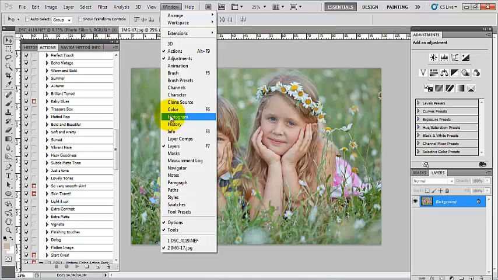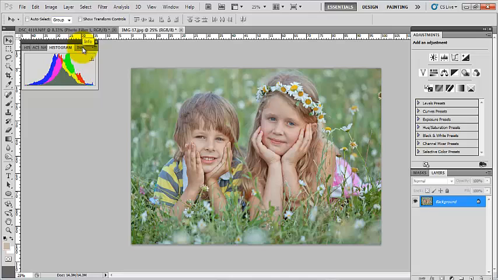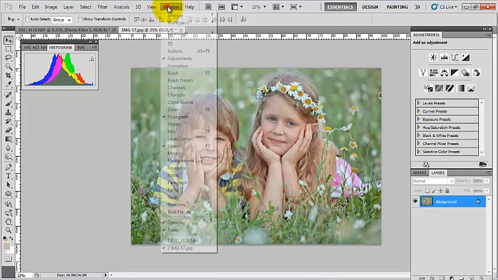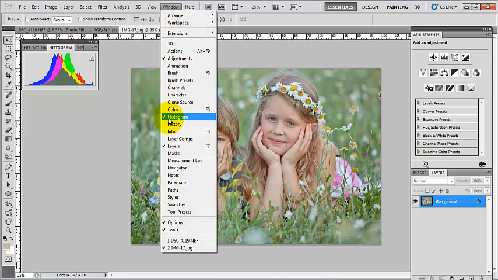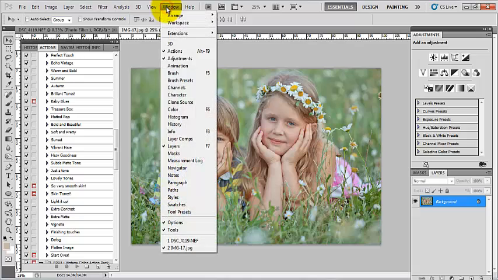It doesn't have a check mark next to it right now because, for example, if I were to click on the histogram and go up here to Window, then I would see that my histogram is checked but my actions aren't, even though they're all still out here. I'm not going to use the paragraph or any of the text tools because I do not use text very often when editing my photos.